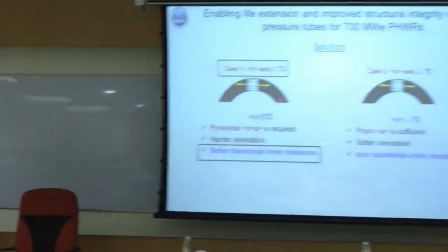So this is a section of the pressure tube. This material has a hexagonally close packed crystal structure, wherein you can have textures such that you have basal poles aligned with the diametrical direction, the transverse direction, or you could have basal poles aligned with the radial direction, which is the thickness direction.